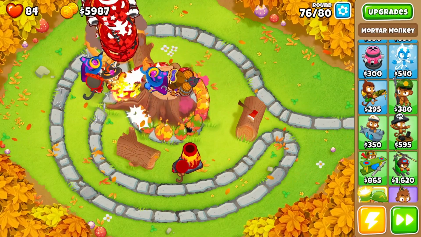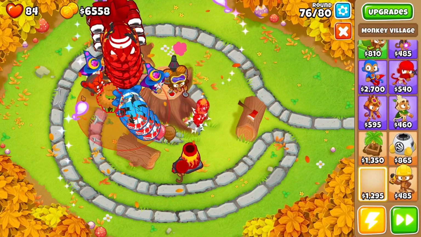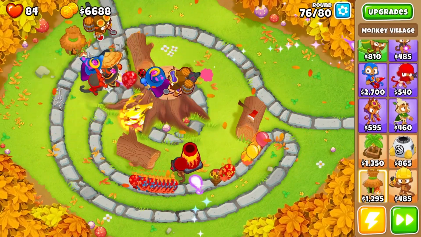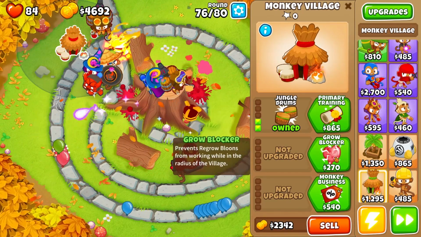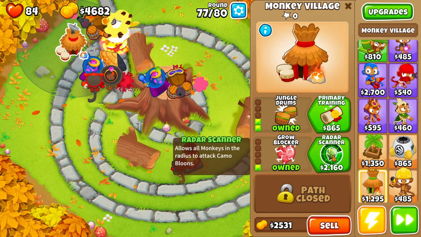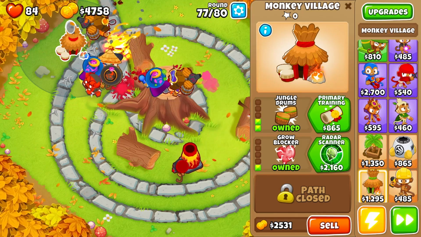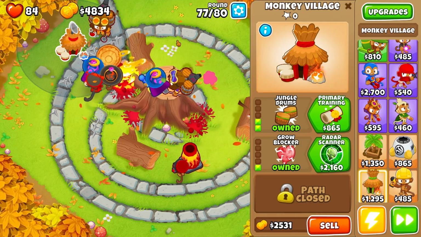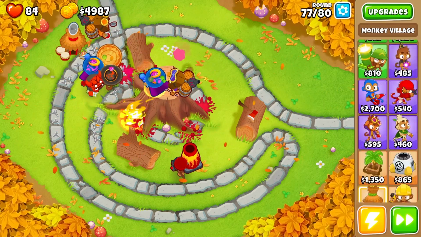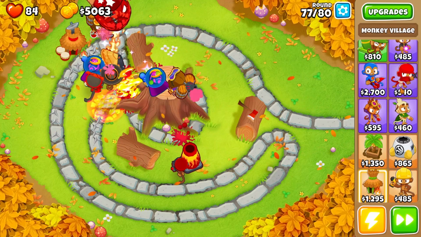Alright, so now that we have all of these towers on the field, we're going to go ahead and grab ourselves a monkey village, and basically we're just going to grab jungle drums and grow blocker. We don't need radar scanner or anything like that, because all of these towers can see camo balloons, so we don't need to waste our money on that. And right now there's really nothing else we need.